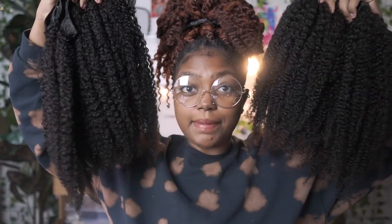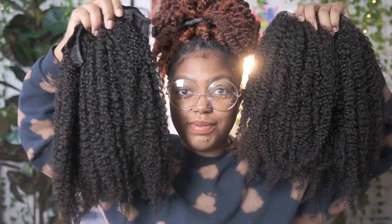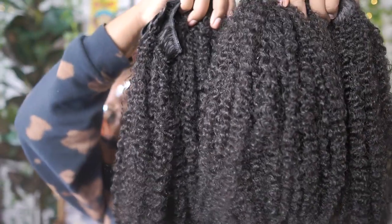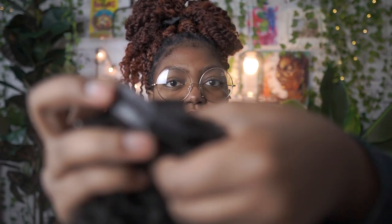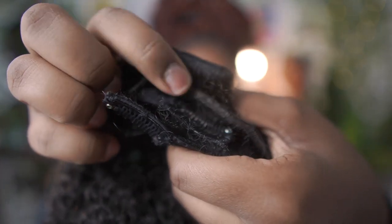All of my clip-ins, they look so much better. They're shiny and curly. As you can see, all the hair paint wax comes out. If you never use hair paint wax, it's just like a temporary color, and all that comes out. It stains the top slightly, the top of the wefts, you can see just a little bit. But other than that, it's fine.